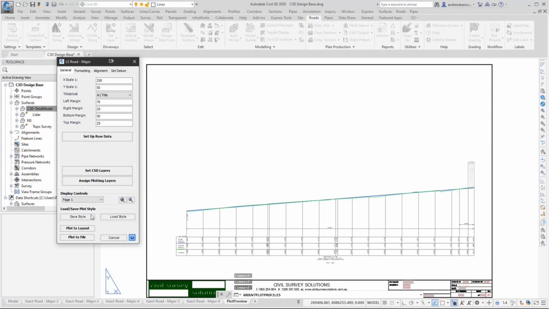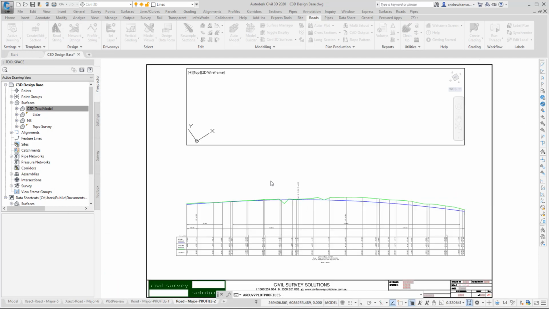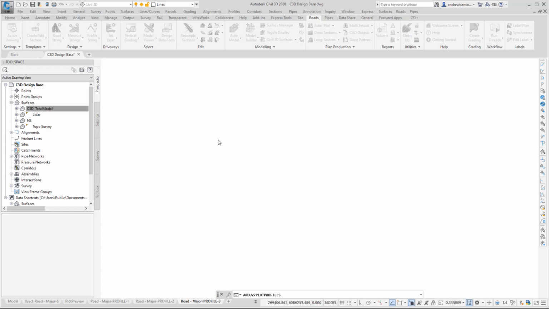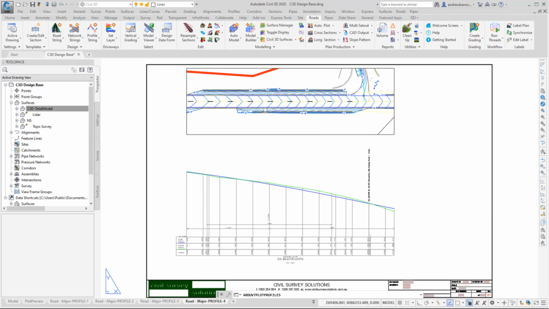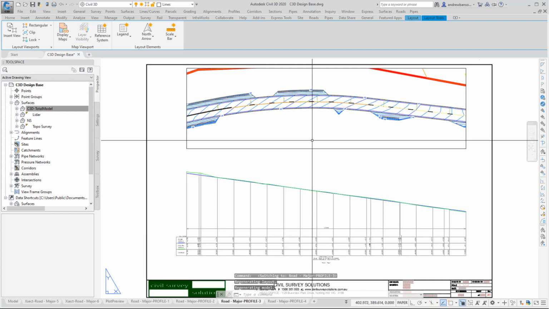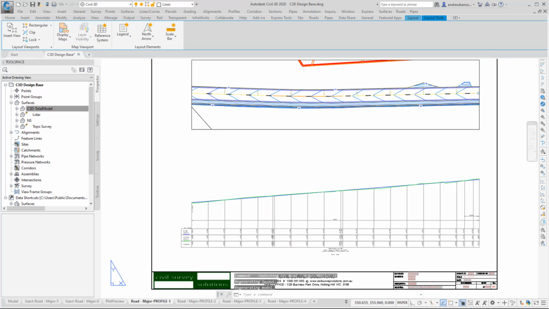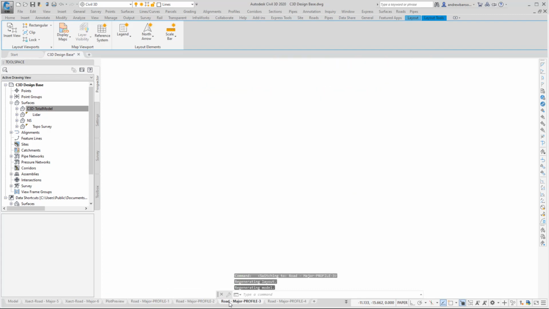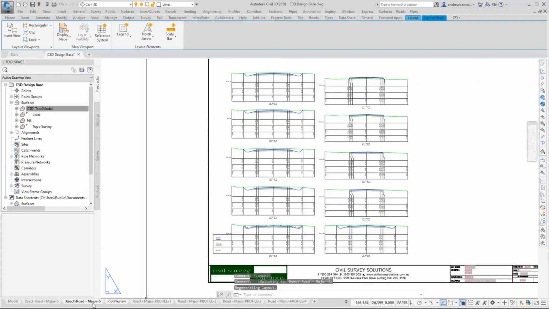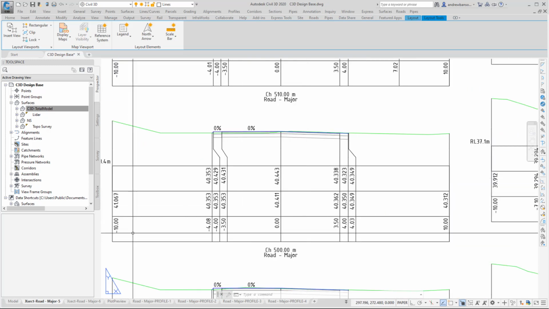But once again, I'm not going to spend too much time. I'm just going to go plot to layout and produce the long sections here. Now, one thing that the software will do, which is pretty cool, is it will add a viewport displaying the plan. It'll automatically display it to correspond with the long section down the bottom. Okay. And yeah, I think it's a big time saver. So you can see how quickly it is to output long sections and cross sections. They are style based, so a lot of users will create their own styles over time. And as I said, there's a lot of flexibility in the customization of these plots.